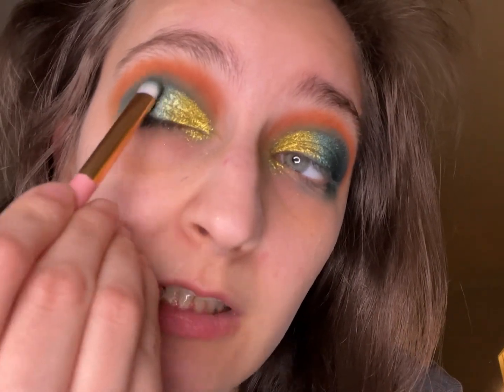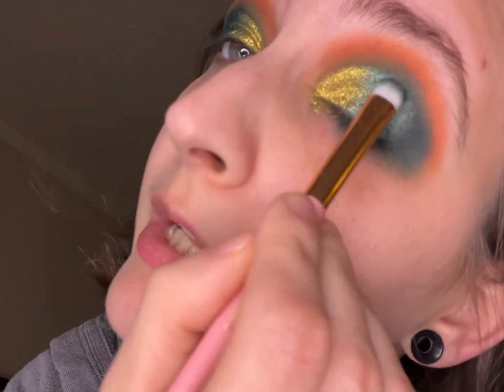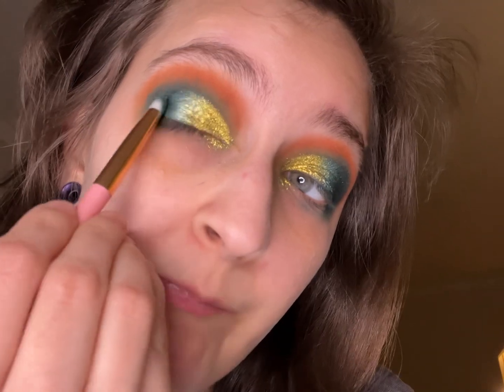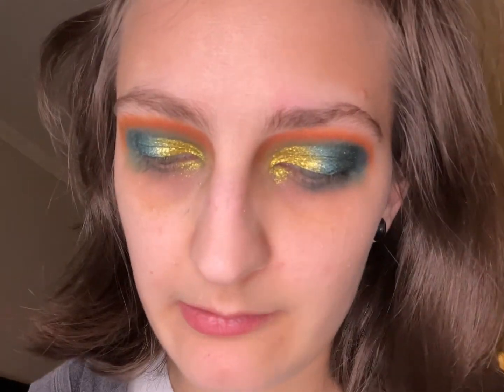I'm excited to use the other one tomorrow. And I promise for sure next week you'll have a weekly palette recap. Sometimes you just get in like a makeup slump and then you don't get up to do your makeup right. So then nothing gets done with your makeup and it just sits there. All the pretties just sit there, and that's literally been me. So the makeup looks you've seen are the ones that I filmed when I got home from work.